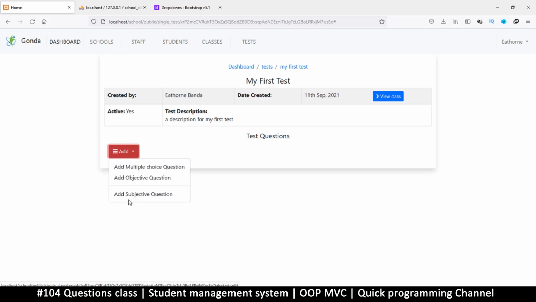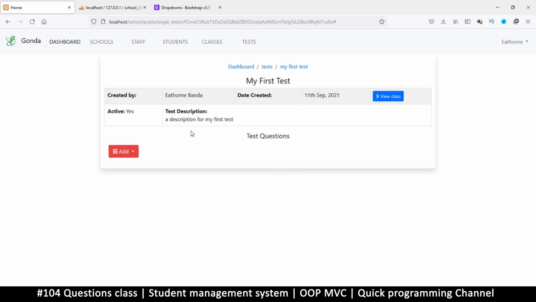But this one requires teacher intervention. So the teacher has to actually check to see if the answers are correct or wrong. And also the teacher can still review any of these to make sure that the website didn't make a mistake of some kind while marking. This will at least reduce the amount of work that the teacher has to do. So only the subjective questions at that time will require their attention.